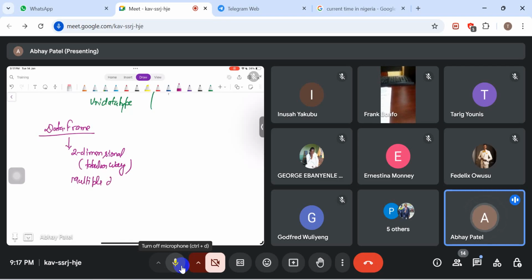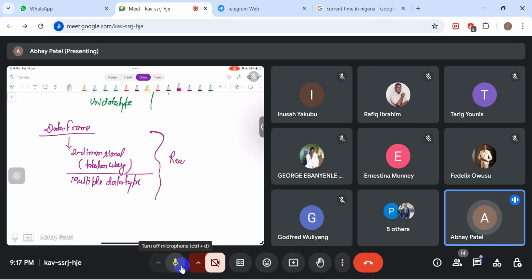Multiple data types, because this is a very real-world situation. In the real world, when we start collecting data, some of the data is numerical, some is categorical, some is complex or logical. So there are multiple types of data values.